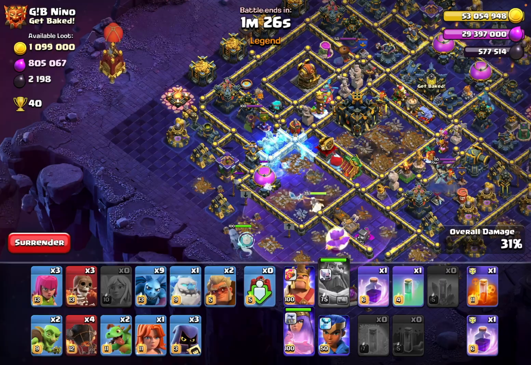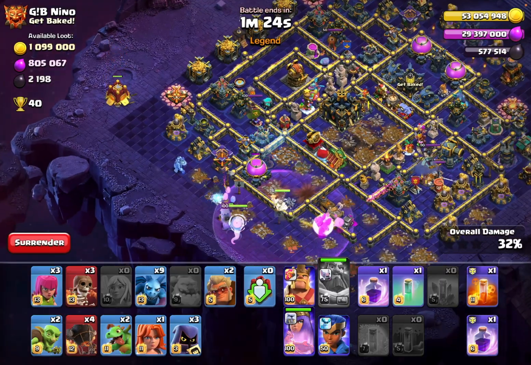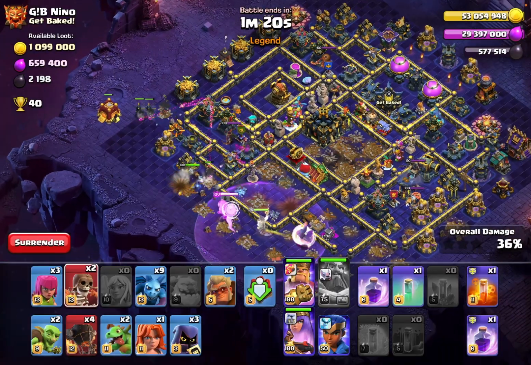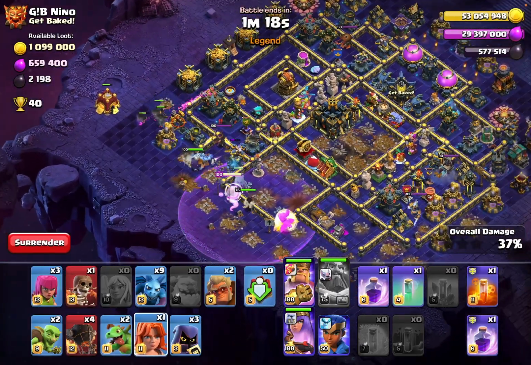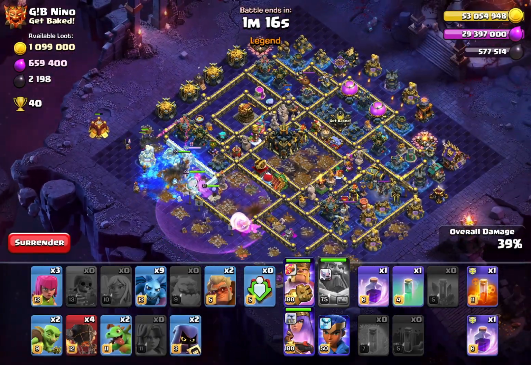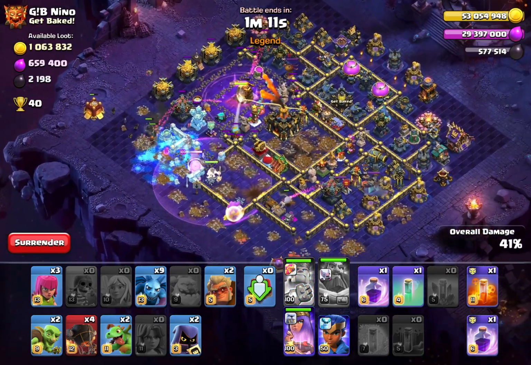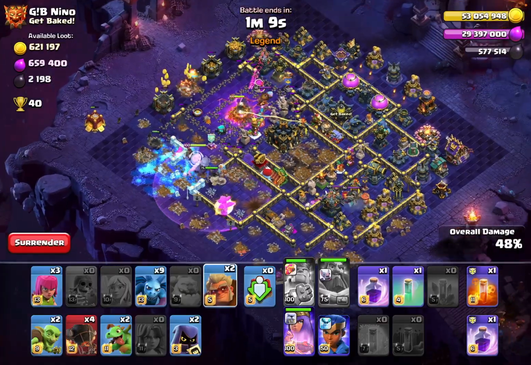I'm gonna pull him because he's going towards this side, which is definitely not preferable. And there's a hook there that I need to take care of. Get these wall breakers in. Hopefully the king is the one that's getting hooked in. Very nice. Now time is going to be an issue.